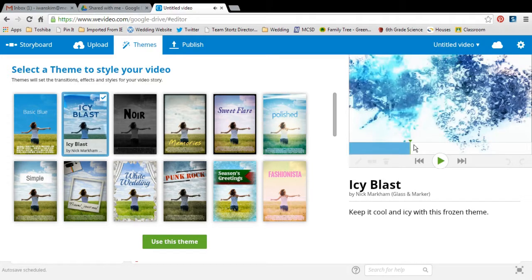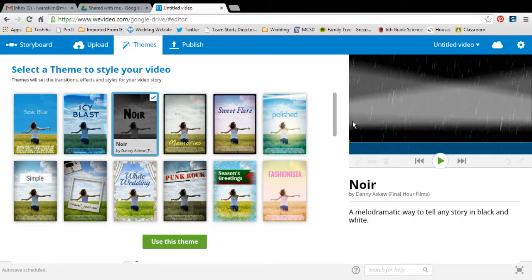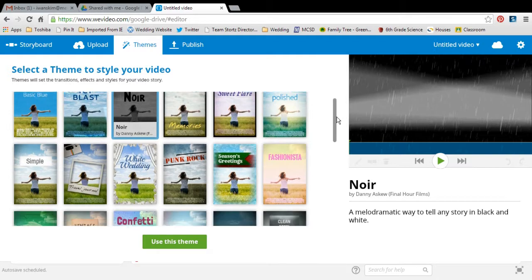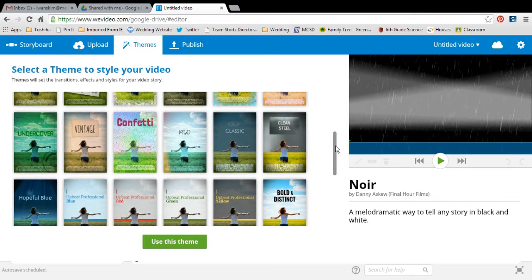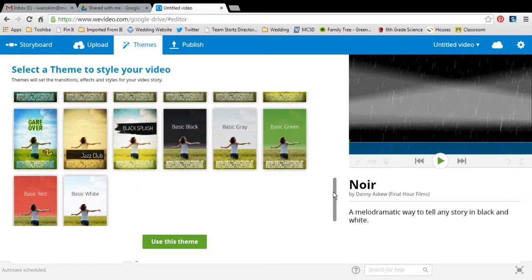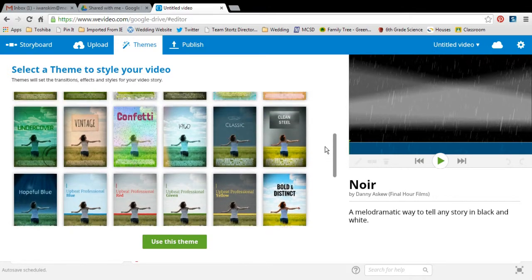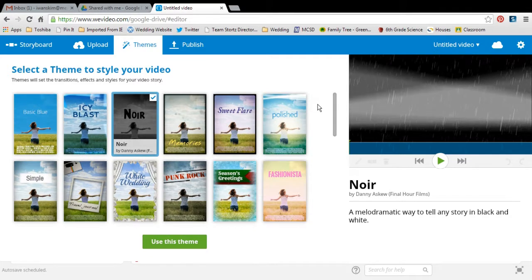we can see that the theme has some different things going on in it. If we wanted to set a more low-key tone or a sadder tone, we might choose to do this one. When I was doing one before, I did it as undercover. It gives a kind of a top secret spy feel to it. So depending on what theme you want to create, you might look at what your different options are here and try to pick one that would help get some things in there that you're going to want to use. So if I'm going to do a more low-key one, I might try this theme. So I'm going to go ahead and click this theme.